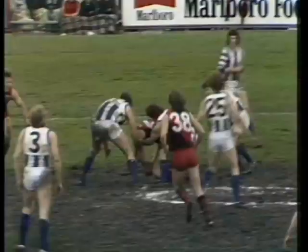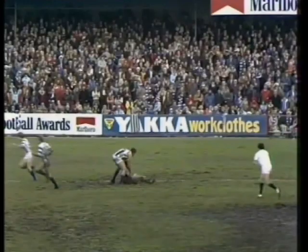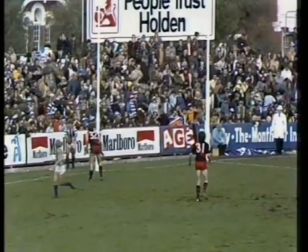Fletcher tries to barge his way through. The umpires are certainly paying the player going for the ball. Oh, badly overrun by Robbins to Tanner. Good mark by Russell Muir, former North Melbourne player. Fitted into the back pocket position very well. This is Madden. Oh, and Nolan going the other way. Could be a 15-metre penalty against Nolan. Yes, there is. Holding on. Thank you. We forced a kick towards this side of the ground.